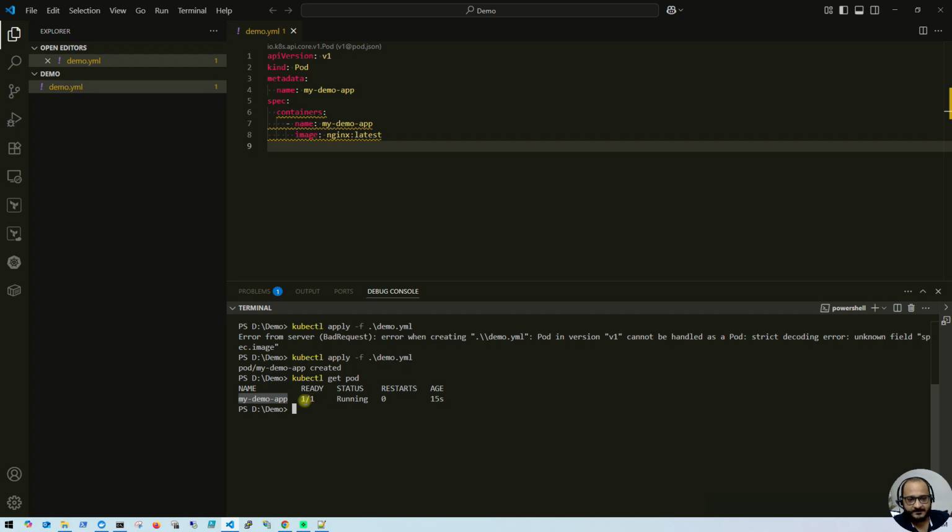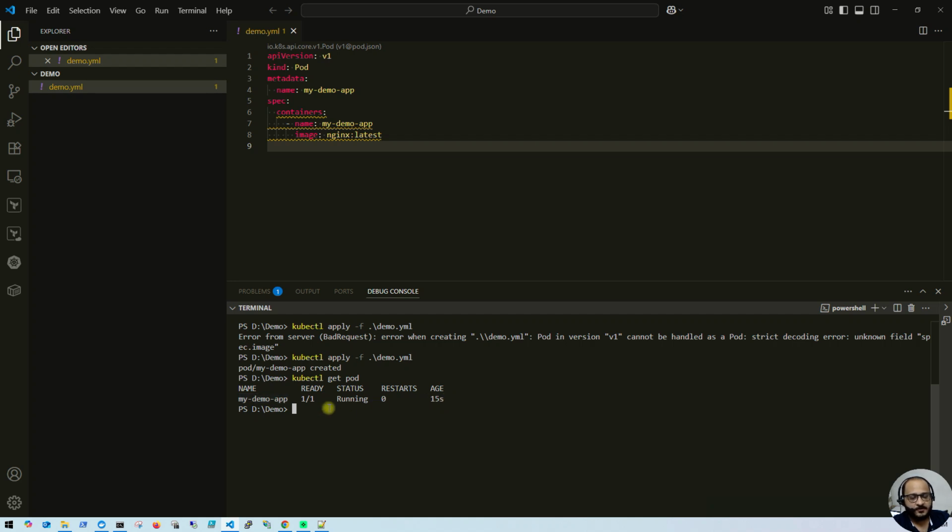We have requested only a single pod, and out of that single pod, 1 pod is in running state. If you see 0/1, it means 0 pods are running out of 1. This is the status we are seeing, running, and the age, okay, last 15 seconds my application pod is running.